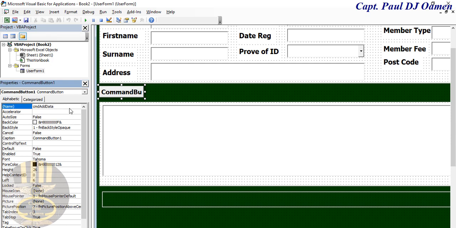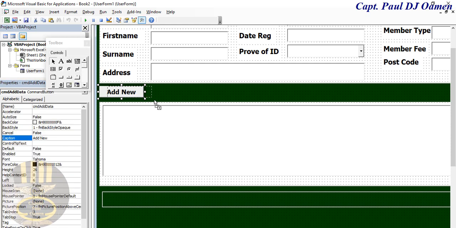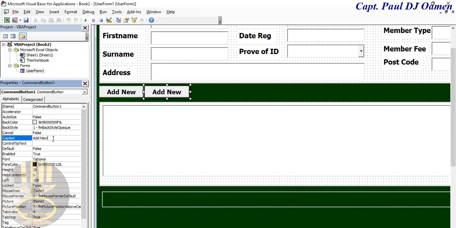Yeah, and the text content on it is going to be add new. So I'm going to copy this, hold on to your control, click and drag, copy. The next one, this is going to be print, and the name CMD print.